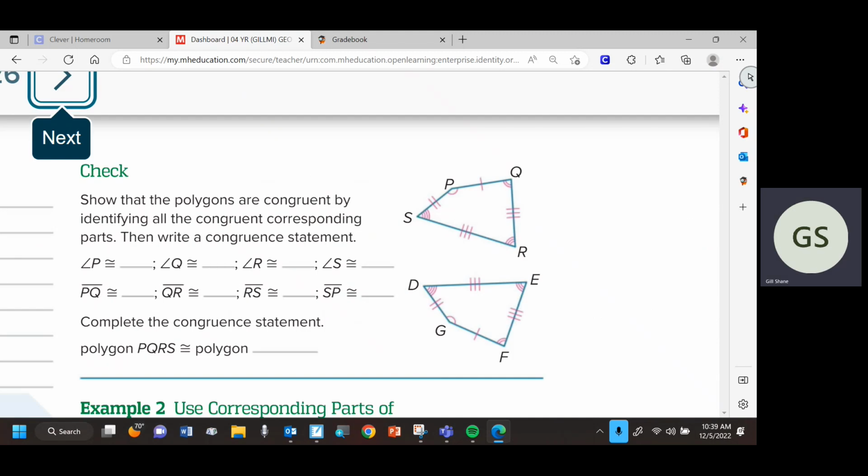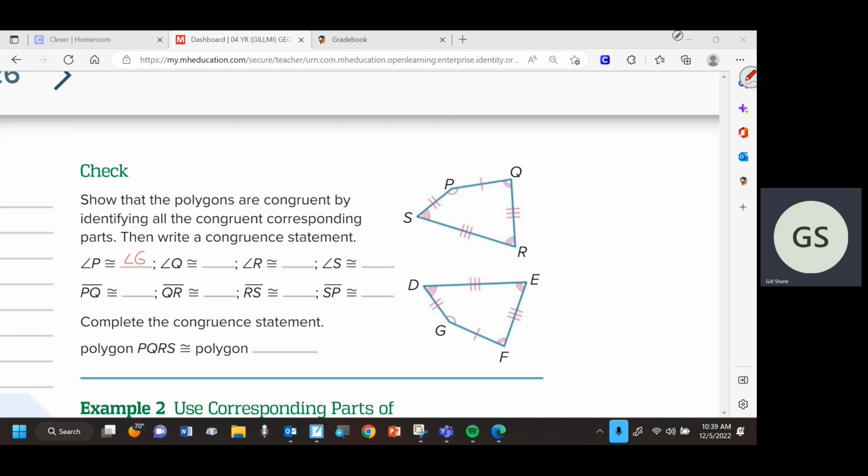It asks us, P is congruent to... Well, P has one marking in it. So what's P congruent to? You just say it out loud. G. So again, I look at where angle P is. That only has one marking. It's the only one with only one marking, so that makes it pretty easy. There's only one with one marking down here. So the answer is G. So that's not a 6, that's a G. That one's not too bad.